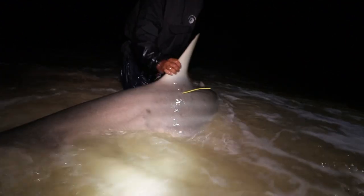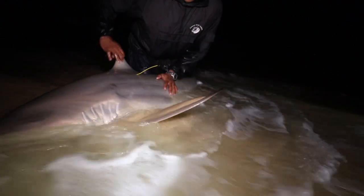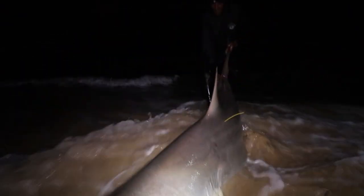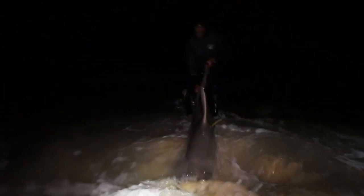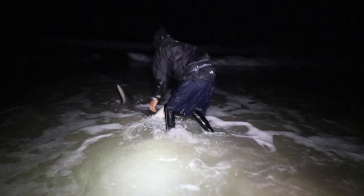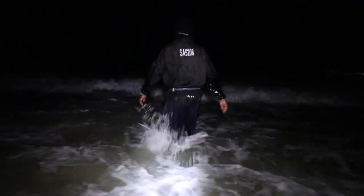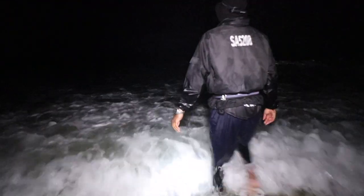We were really puzzled with this fish. It had some of the characteristics of a blackfin, a little bit of the dusky whaler, and afterwards when we had a look the closest shark we could find was a possible sandbar shark. This fish did have a couple of good jumps in the beginning of the fight. The squiggly tail just put us completely off track, but the closest ended up being a sandbar shark.